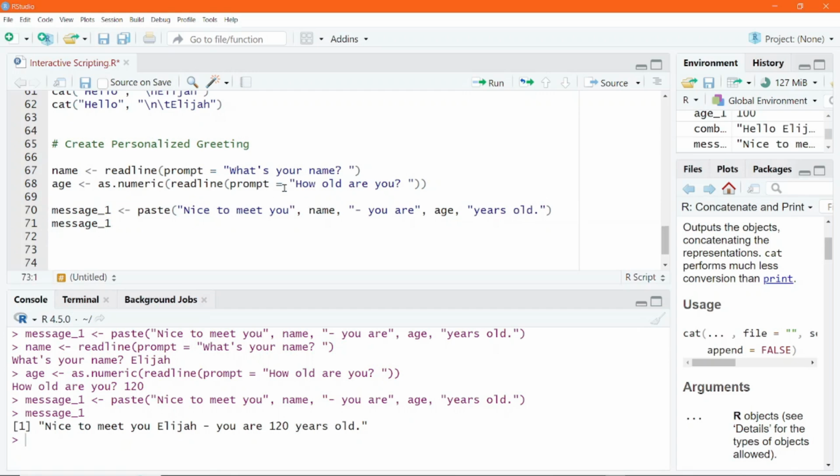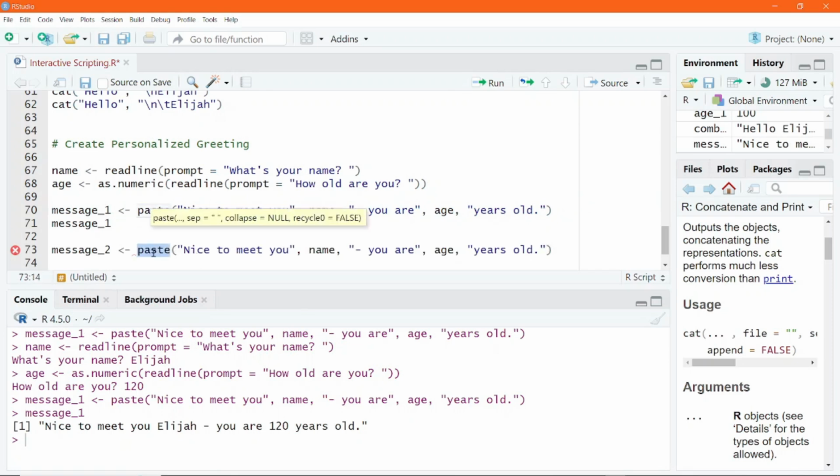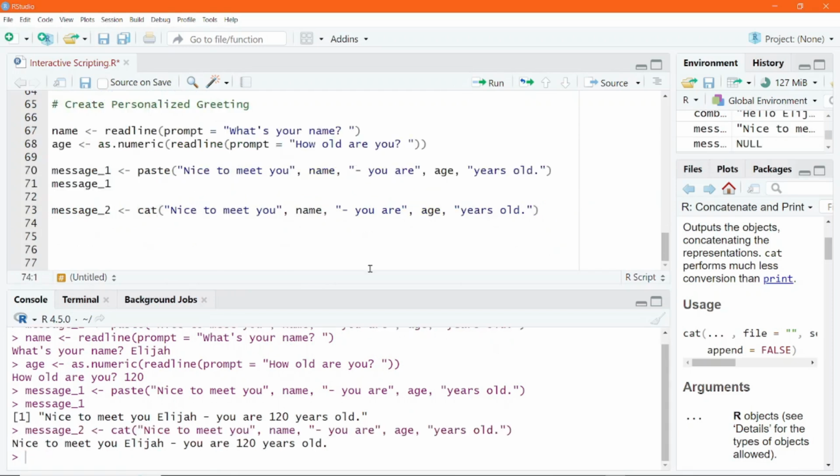Okay. Now let's go ahead and have message_2. And instead of the paste function, we are just simply going to replace this paste with cat. That's all. Very, very simple. And if we execute, then we can also go ahead, but you realize that we mentioned before that with the cat function, you cannot actually save it into an object.